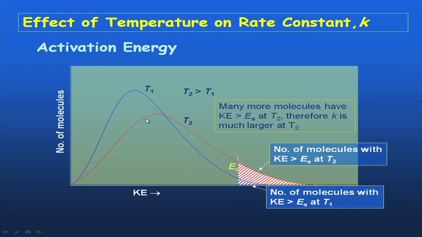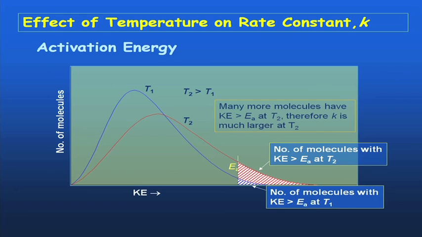If you increase the temperature, this blue curve gets flattened. Suppose this line corresponds to the activation energy. When the gas molecules were at absolute temperature T1, the area under the curve beyond it was like this. As you increase the temperature from T1 to T2, the plot gets flattened and this area is more. So more molecules are in this region because the integrated area is more. Therefore the molecules have a better chance to react through collision, and that is based purely on the hard sphere collision model.